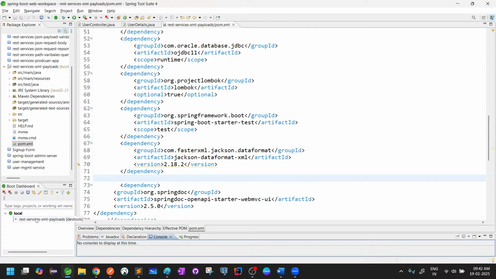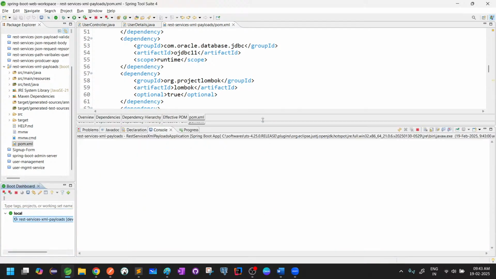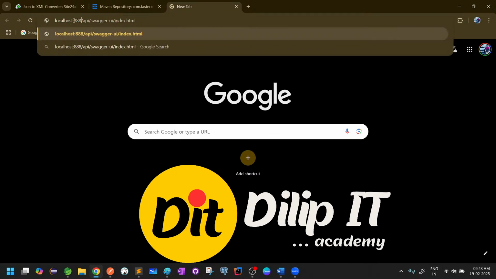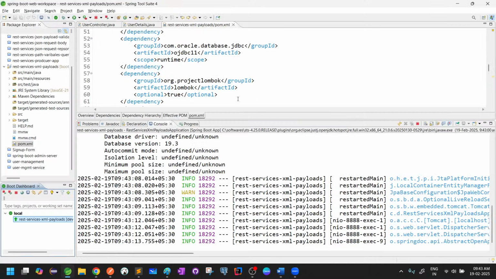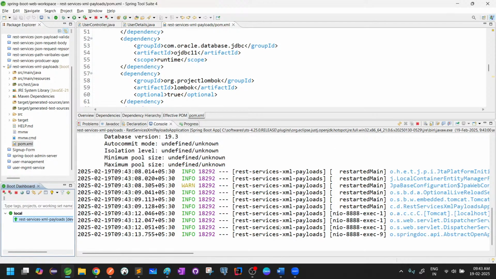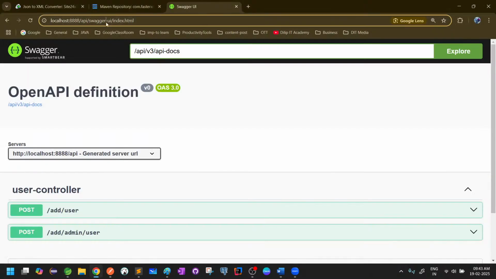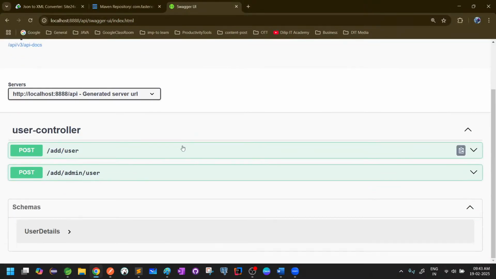Let's start our application one more time and go to the Swagger API documentation. How to open it? Localhost 8888, API slash Swagger. It's getting started. Yeah, it started, right? Go to the Swagger documentation. See here, now there are a total of two REST services, right?